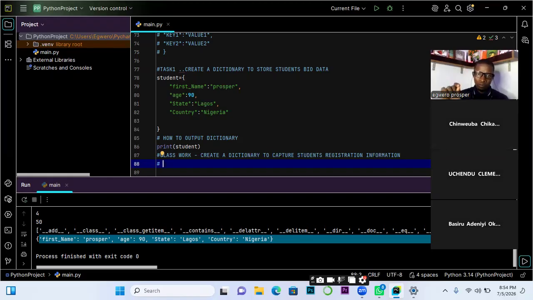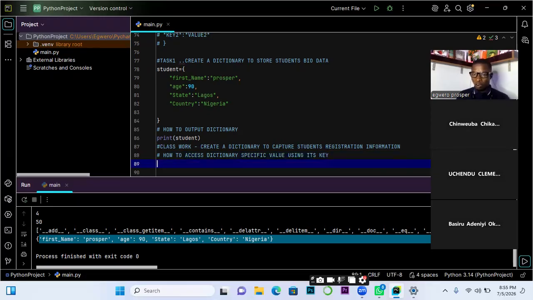Remember, we have mentioned it before. So let me put it down: how to access a specific dictionary value using its key instead of printing all.